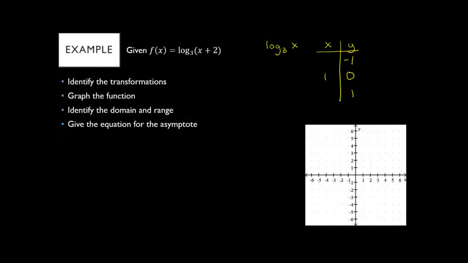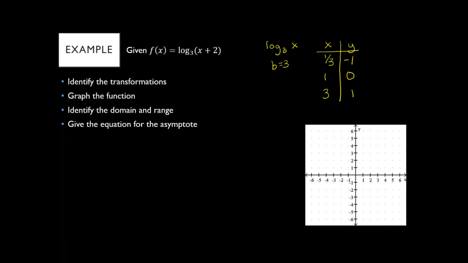So I know I'm going to have 1, 0. For -1, it's 1 over b. Now b in this case is 3. Our base is 3. That's the number, that's the subscript there. So we're going to have 1/3. And then for y equals 1, x is b, so that's going to be 3, 1. So I'm just taking that table that I had written and I'm plugging in what b is. So that gives me the basic table that I'm going to be working off of. This is not what we're going to graph because we haven't done any transformations to it yet.